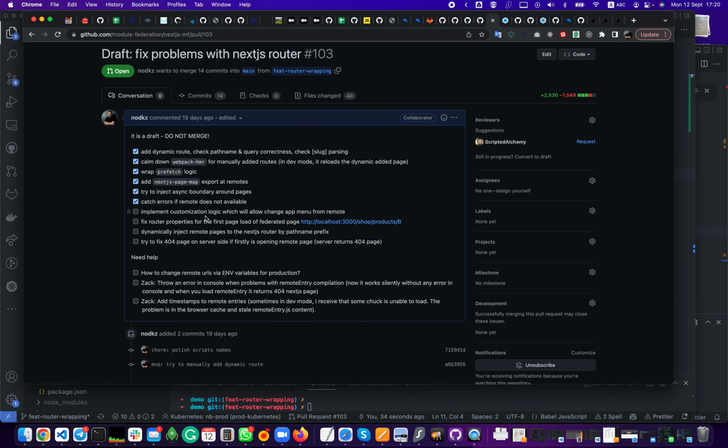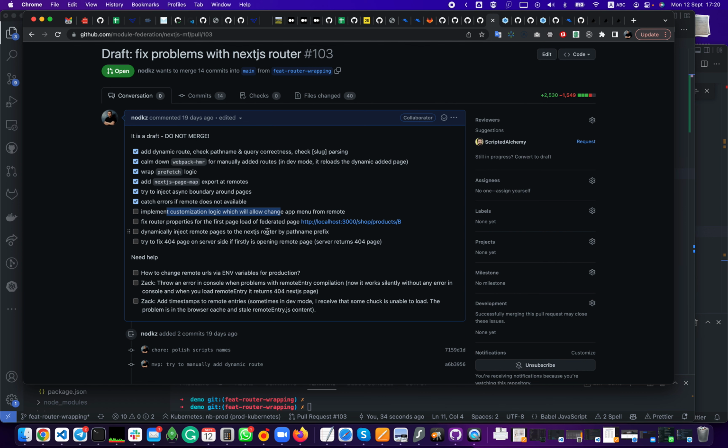Add menu from remote. Yep, I wanted to write better hooks, but customization logic created. Yep. First page load, I'll check this also, because of page 404, I don't know how to deal with it without server side changing these properties.